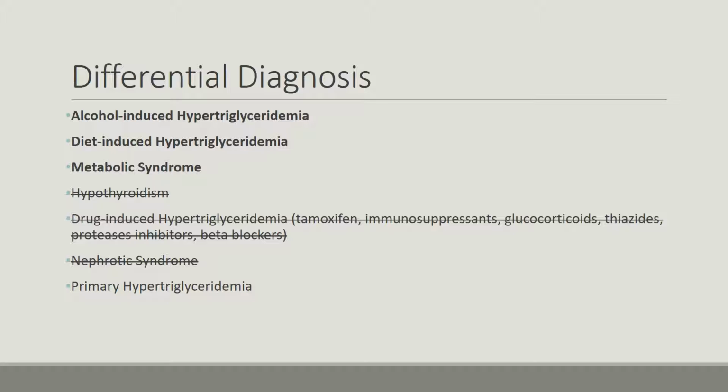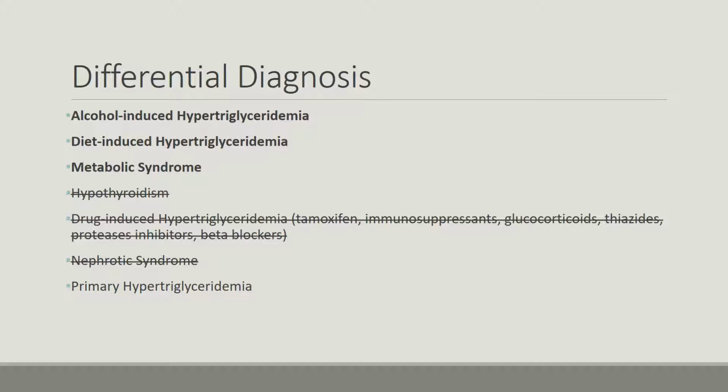Their glucose was pre-diabetic. They have a waist measurement of greater than 35 inches. Their triglycerides are greater than 150 milligrams per deciliter. Their HDL is less than 50 milligrams per deciliter. Their systolic blood pressure is greater than 130. And their fasting blood sugar is greater than 100, meeting all the 5 criteria for metabolic syndrome. So kind of a mixture of alcohol, diet, and the metabolic syndrome here, pre-diabetes. So doing some education will definitely be down the road.